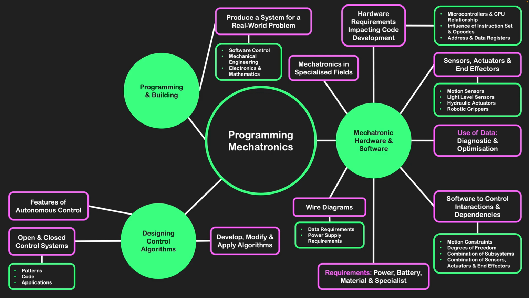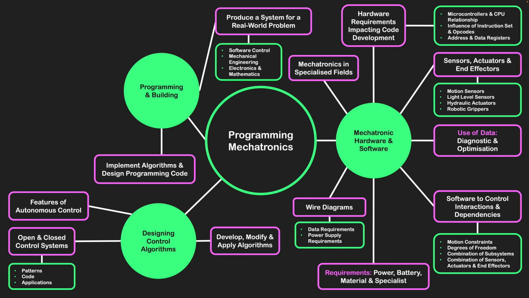But then also looking even more real world, things that relate to mechanical engineering and the development of automated machines, and then also electronics and mathematics. And remember, mathematics is key. These CPUs and microcontrollers are responding to functions that are built on mathematical formulas. So it is extremely important that we have an understanding of mathematics, and also why that's so important as a prerequisite for tertiary pathways in this area.